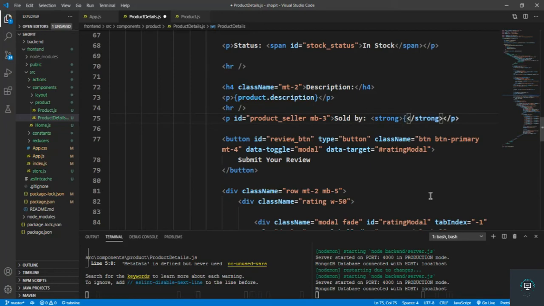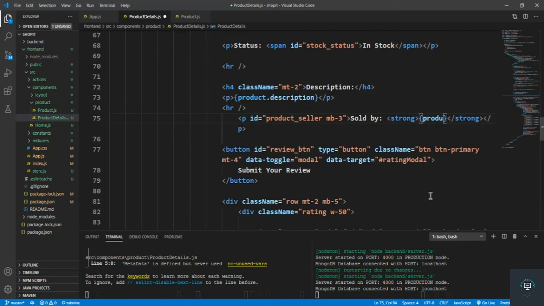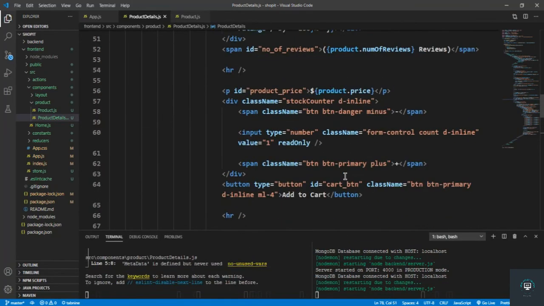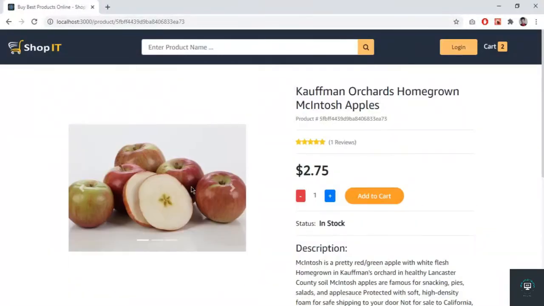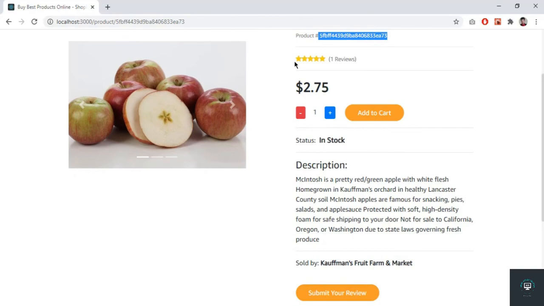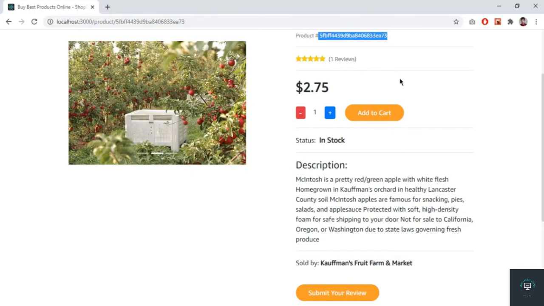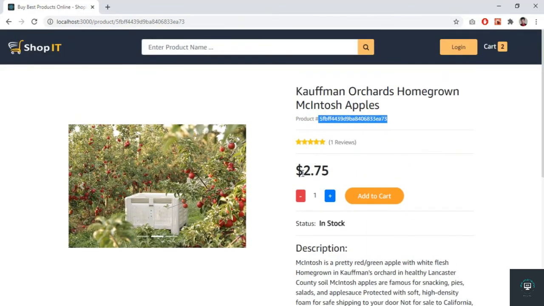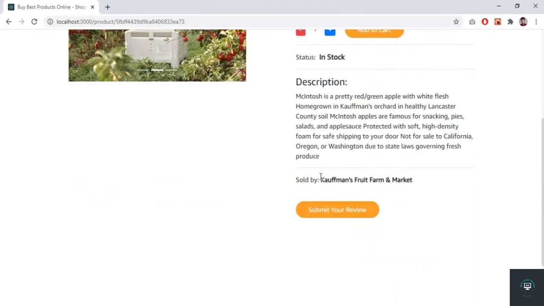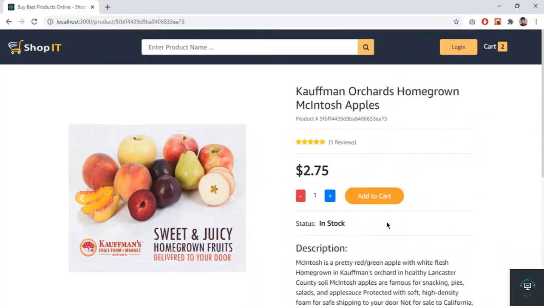So I simply type here the product dot seller. Okay, and now if I go to the top and go back once again, so we have the product ID here, we have the reviews, number of reviews, stars are filled, price is here, description is here, seller name is here.